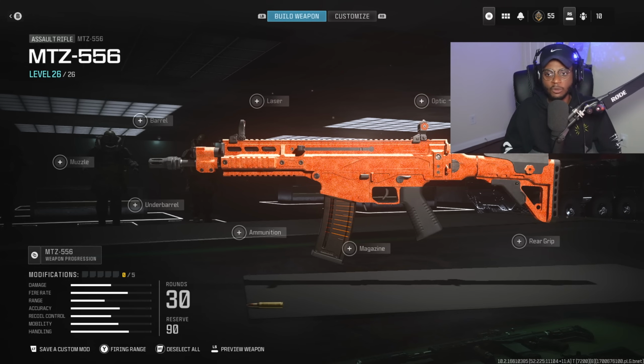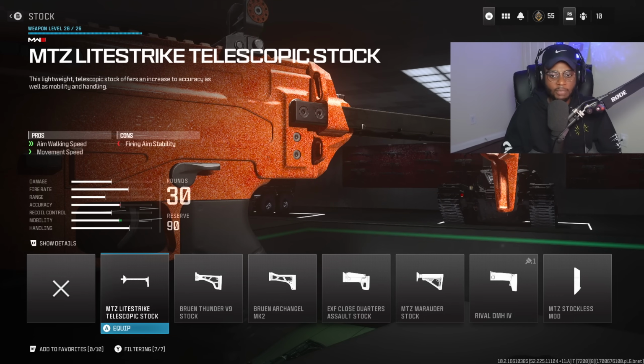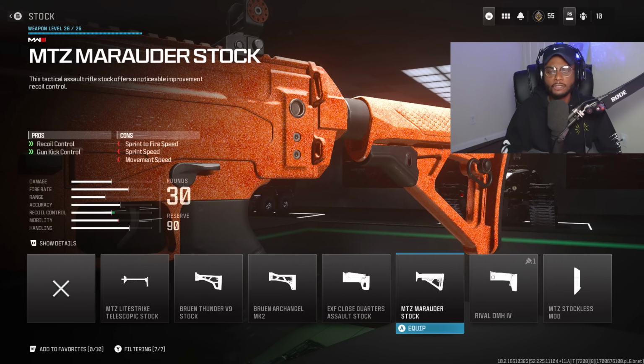Now for the first attachment, we are going to start off with the stock, and we are going to be running the MTZ Marauder stock to drastically increase that recoil control and gun kick so you can go full auto across the map without worrying about a thing. The most important thing you want to worry about within Modern Warfare 3 is making sure your weapons are as accurate as possible. Because the TTK is a little bit slower, you want to be able to place your shots accurately and fast to get the best results.